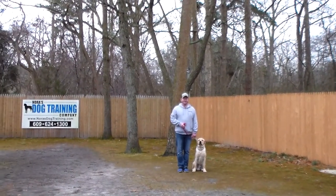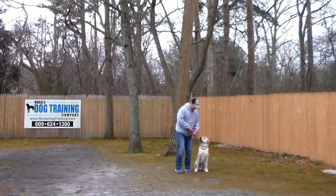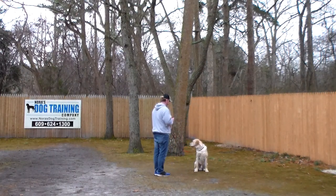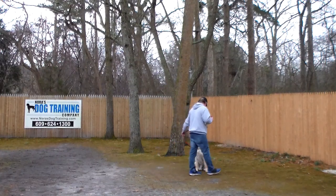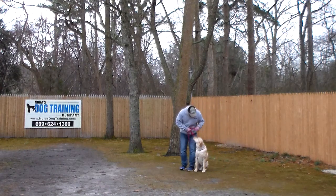Now the next command that we're going to demonstrate for you is the sit stay. The stay commands are stationary exercises. They can be practiced indoors as well as outdoors, and they help to develop self-control, which no lab has at his age. You're going to start out at about 30 seconds, and you're going to slowly work up to a 3-minute sit stay. When Rich returns back to him, he quickly walks back to his shoulders and stops.